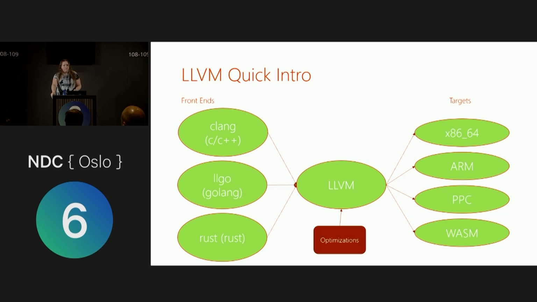And what's really cool about these is that if you write a new optimization for LLVM code, everybody on the left and the right benefits from this. So it's actually really impactful if you can come up with some cool new optimization on LLVM stuff. Everybody in the whole ecosystem benefits from that.